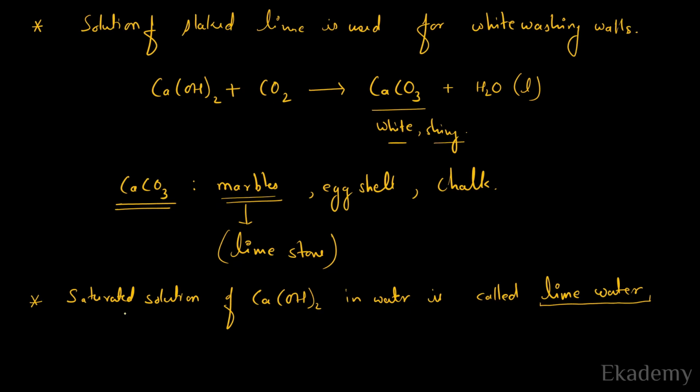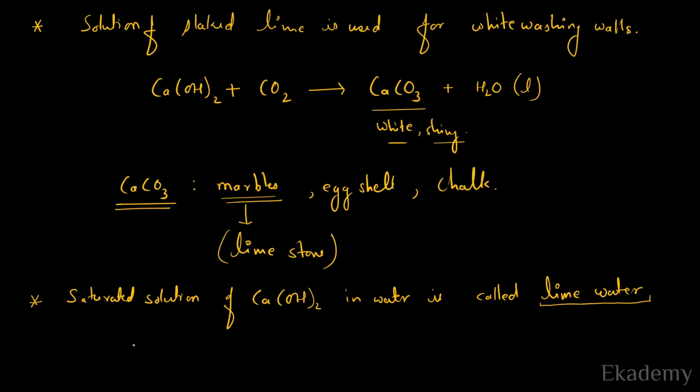And what is a saturated solution? You have studied it in your previous class only. A saturated solution is a solution in which solute is added in so much quantity that it no longer dissolves in water. Any excess amount of solute will not dissolve in water. So it is a highly concentrated solution of calcium hydroxide in water, which is lime water.